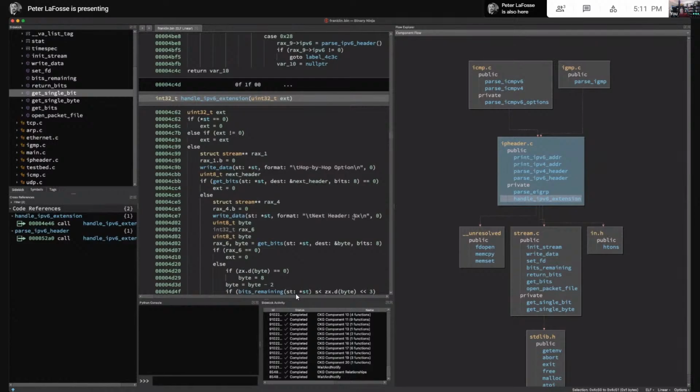And over here, it's only called by these two other functions. So we can essentially disregard those in terms of our program understanding, if we can understand what the component in general does.